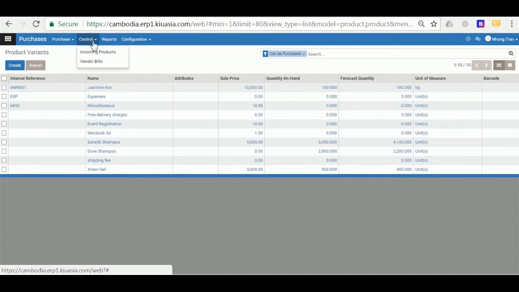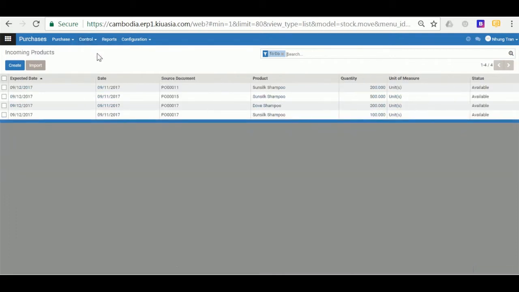In this control tab, you can see that you can track the incoming products if you have any unreceived products. But since we have some shipment that we haven't received to our stock location from the previous purchase order, you can do it here right now.